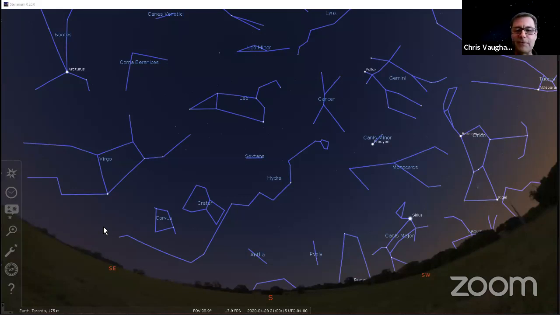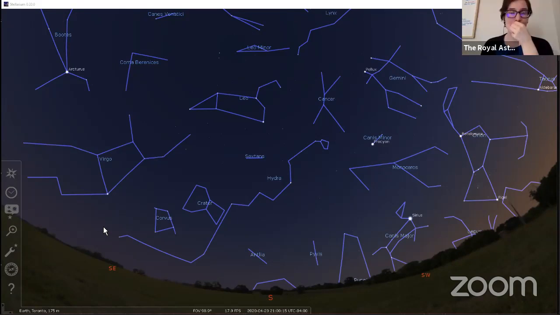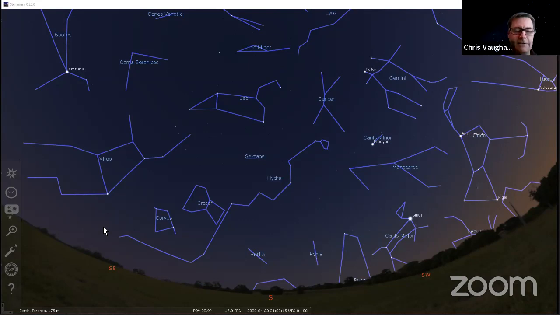But don't feel sorry for Messier, because he got hooked. He then devoted his life to searching for comets. And he ultimately, I think, discovered about 16 at the end of the day. Wow. And what he would do, and what many astronomers would do, is scan the sky systematically.